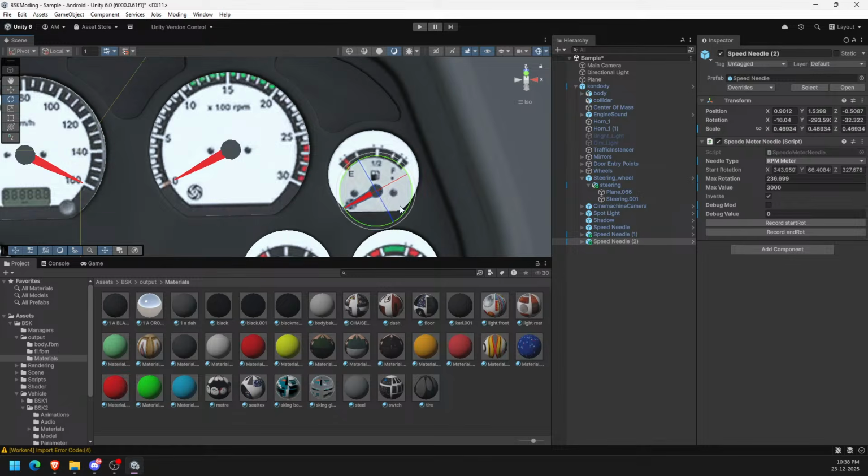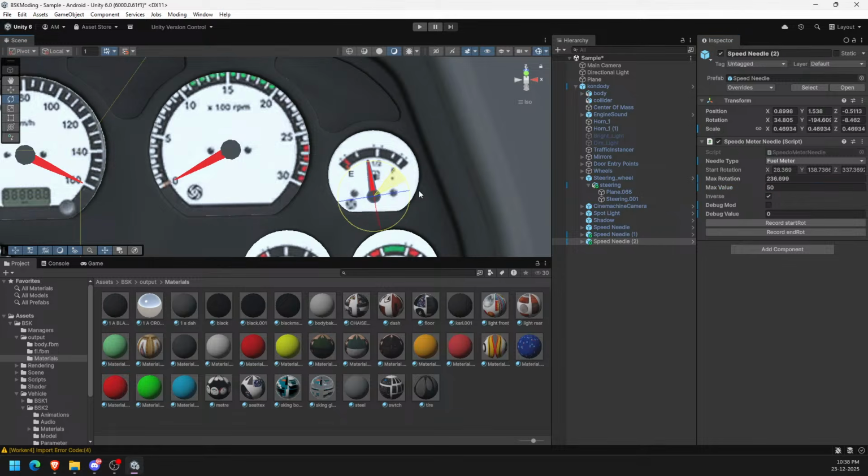Okay, now move it over here, rotate to E, and I think it's a bit over. Okay, now everything is fine. Now I am recording the starting point. For the maximum value, in case of fuel meter, we can enter anything, because in the game I will override it. In the game itself, I am overriding the value. So you can add any max value for debugging purposes.